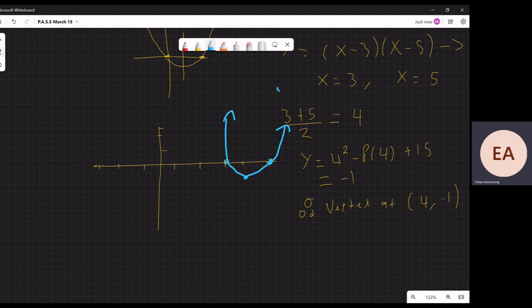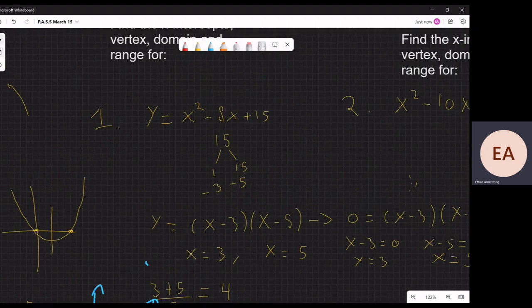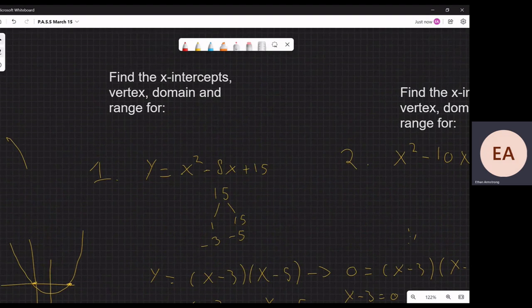If you are given a graph, one thing you can do is use the coefficient on the a value. Here we just have a 1, so going from your vertex, you'd go over 1, up 1, and then over 2, up 4, over 3, up 9, and so on, because you're squaring that value.